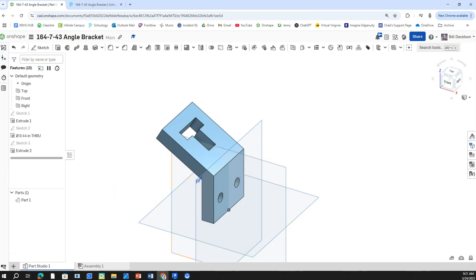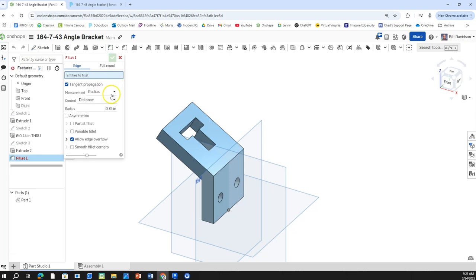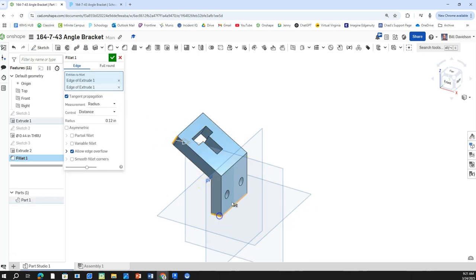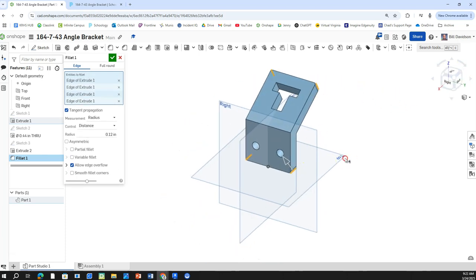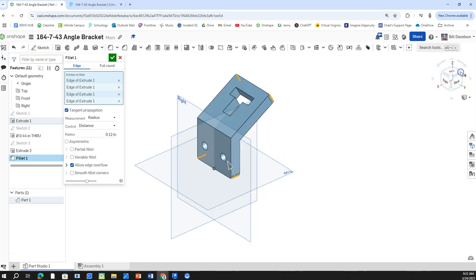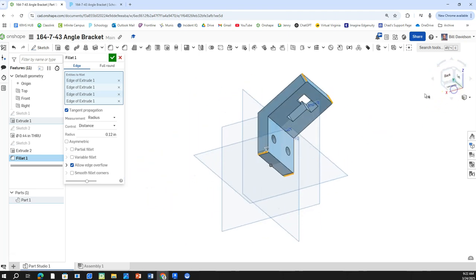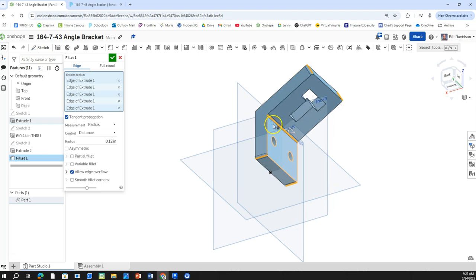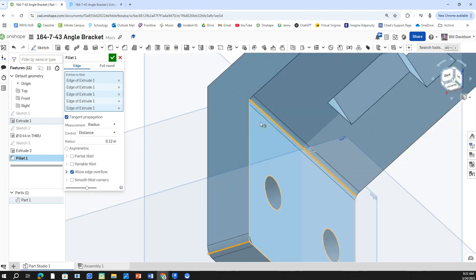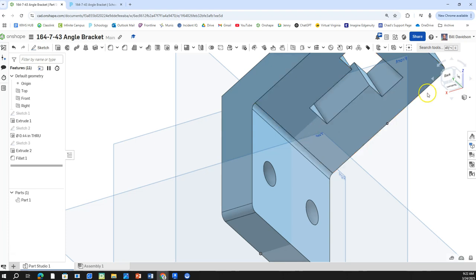Alright, there are some minor things here. Looks like there's a couple of fillets in there, and it says that our fillets and rounds are 0.12, so we can go ahead and do that real quick. We'll make that 0.12 right there, and that should be good. So we'll click this one, we'll click this one, go to the other side there, and click that one and that one. The reality is that it's probably also right in there. If we wanted to do that, you could do that. I don't know that I want to. Yeah, I do at this time. It gives it strength, so that's what we'll do.